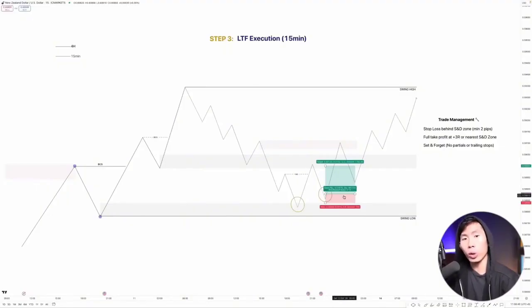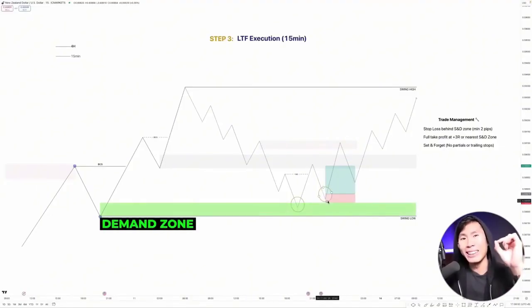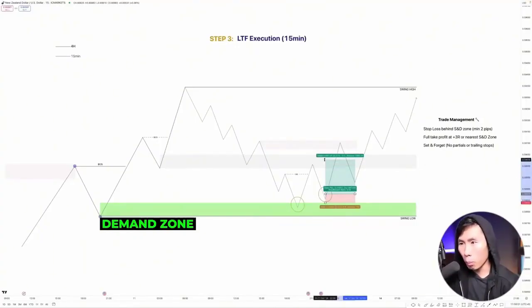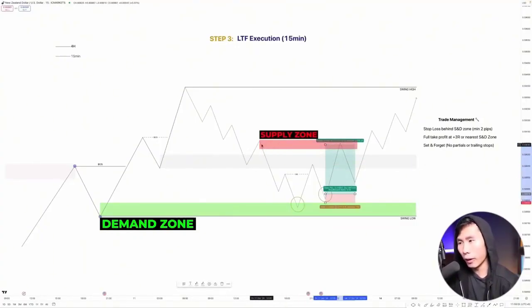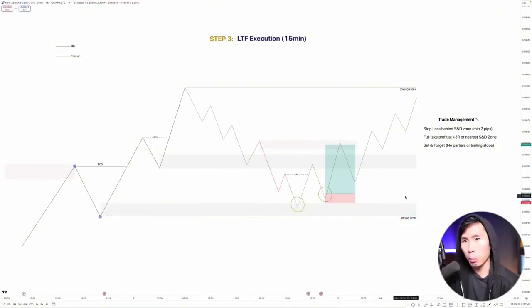So in this case, if you're entering at a demand zone, right, we're entering for a buy at this demand zone, we want to take profit at the nearest supply zone. And if you're entering for a sell at a supply zone, you want to take profit at the nearest demand zone, right? So this is where you can potentially place your take profit, at this nearest supply zone that we have on the left-hand side that caused price to come down here. And yeah, that is another way we can take profit, right? So either take profit at plus 3R or the nearest supply and demand zone.